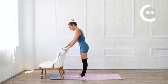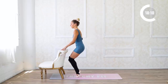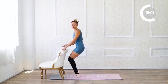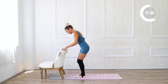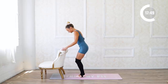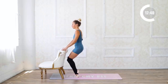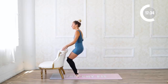So we're going to come onto our toes here, and we're just going to push the feet forward and back. Forward and back, forward and back. Good. This is really good for ankle mobility, stability, right? A lot of times we're not able to do certain poses, whether that's in yoga or you're just uncomfortable when you're walking. A lot of times it's from our ankles, right? So our ankles can get really stiff. So these are really, really good for that. 8, 7, good job. Two and one. Good job.